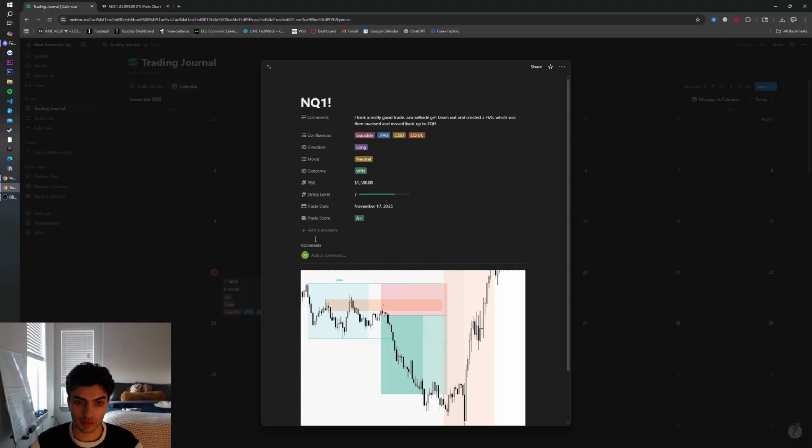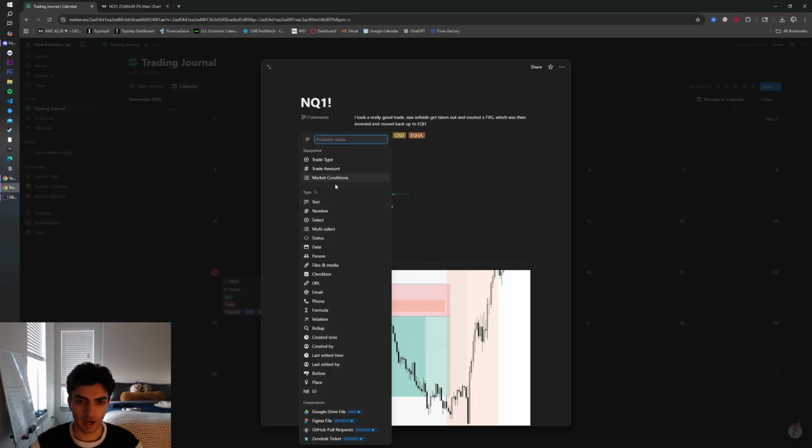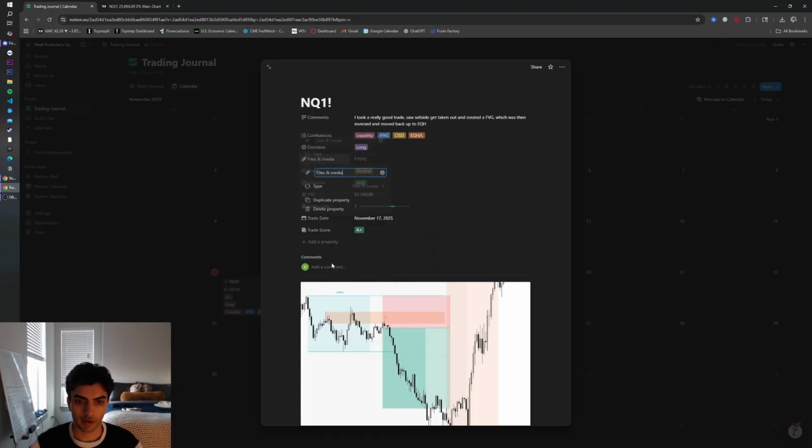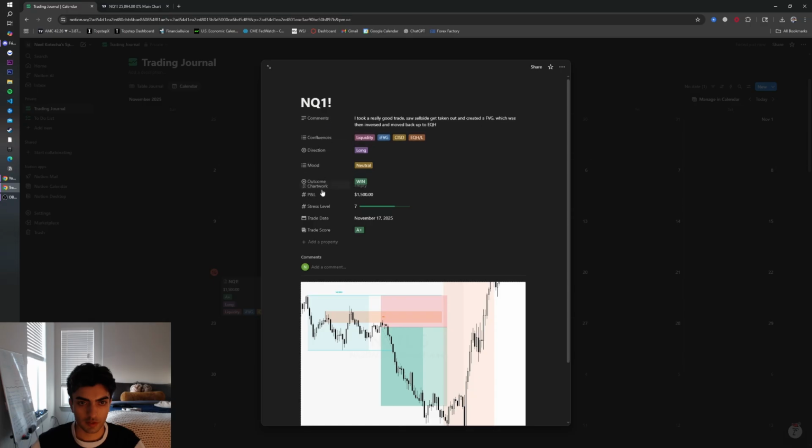If you also want to save it to your computer, you can go to add property, and you can go to files and media, so you can do chart work. You can drag it all the way down. So anything you have, any files, any media, you just hit choose file, upload your chart work, and boom, it'll get added onto that. My bad, I forgot to add that bit.